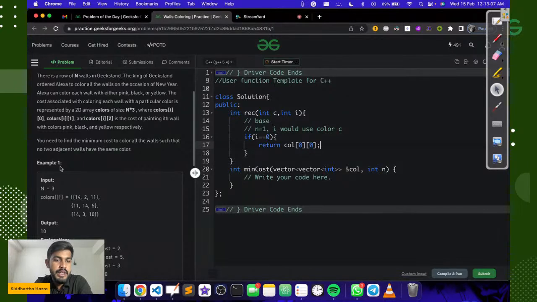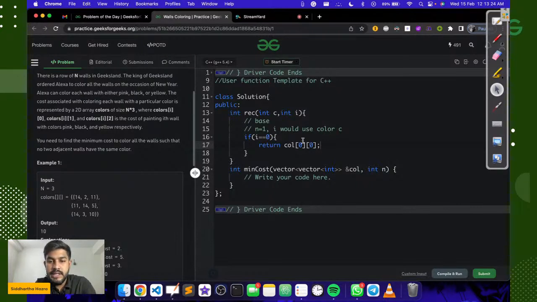The first one is of which color? The first one is of pink color. Each wall is painted with either pink, black, or yellow.